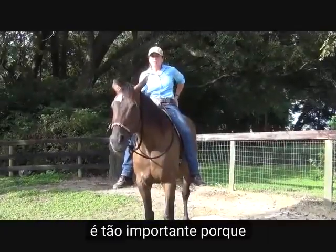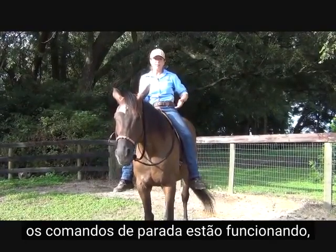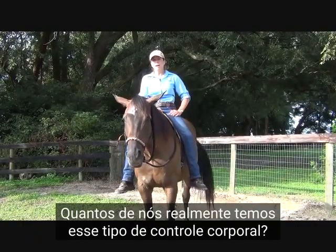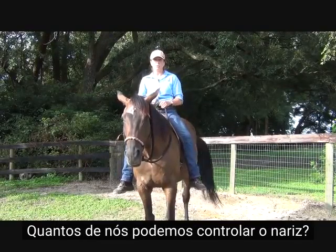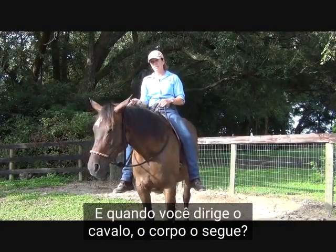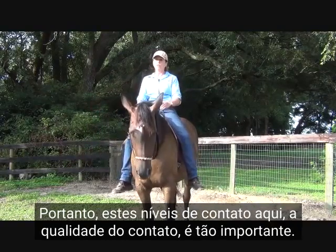Contact is so key because it helps us understand where we are with our go buttons, our whoa buttons, our turning, our stopping. How easy it is for you to turn your horse. How many of us really have that kind of body control? How many of us can control the nose? Even on a trail ride, you've got to be able to steer that horse. And when you steer the horse, does the body follow? So these levels of contact here, the quality of the contact is so important.